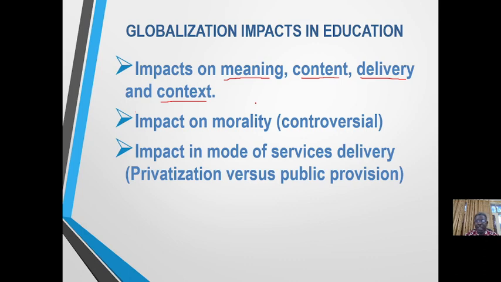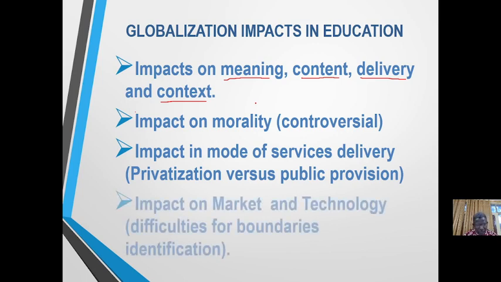So you see, teachers come into this particular discussion because regardless of what kind of education, regardless of the media of educating a student, we still need somebody who can practice guidance and counseling services to ensure that learning takes place in an acceptable and standard way. And another area where we see the impact of market and technology is that there are no longer boundaries.